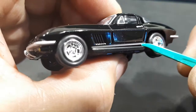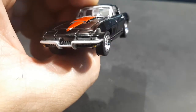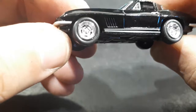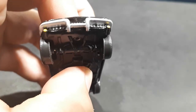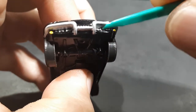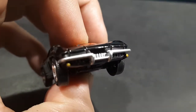All right, there seems to be a silver line here on the bottom. The bumper here. Is this a separate piece? Hold on. No, I think that must be casted in, that bumper. Painted silver. It's nicely done. This light here seems painted yellow, and then underneath we have these silver and black here for these grills. In here, silver and black, part of the metal casting.